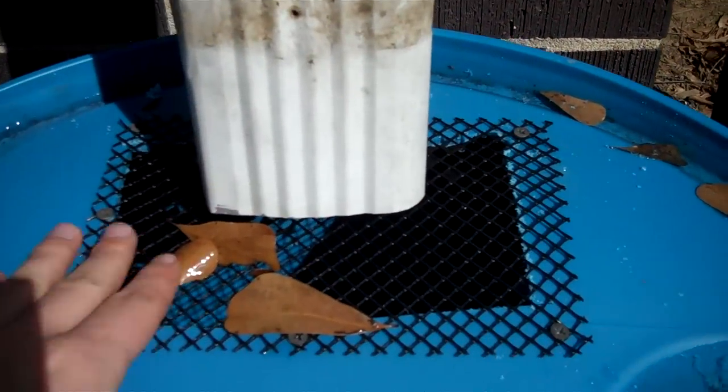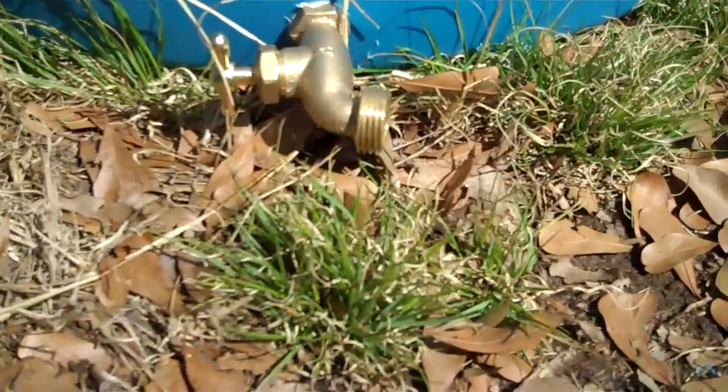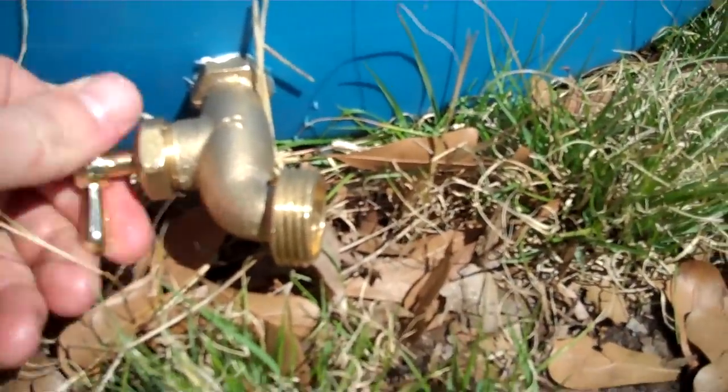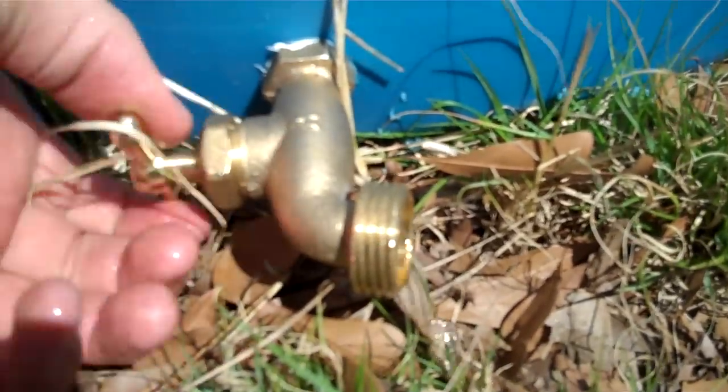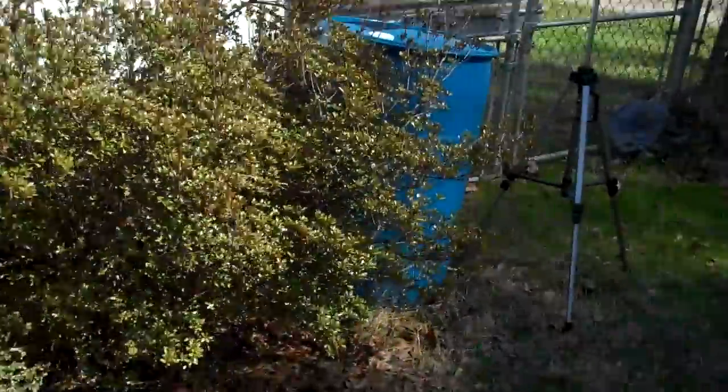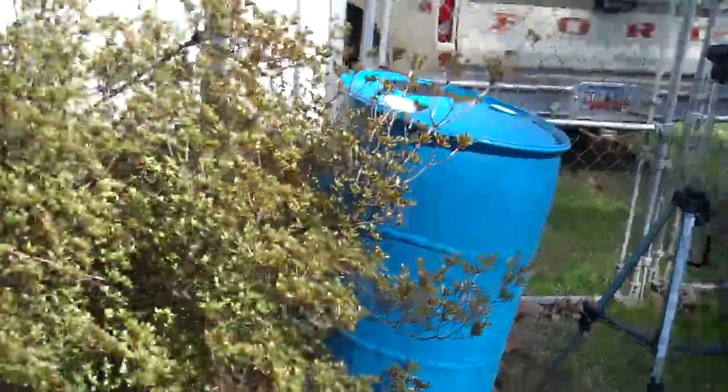Keeps debris out of the way. Water goes through there, ends up down through here. I've added a little water as you can see. So it's just that simple — just find yourself a guy on Craigslist like I did that sells them for ten bucks. Grab yourself two, three, or four and save a planet. That right there — 55 gallon drums, two of them, that's 110 gallons of water you can collect, depending on the situation.